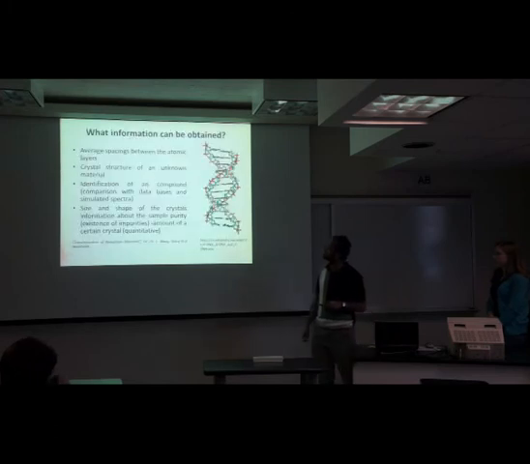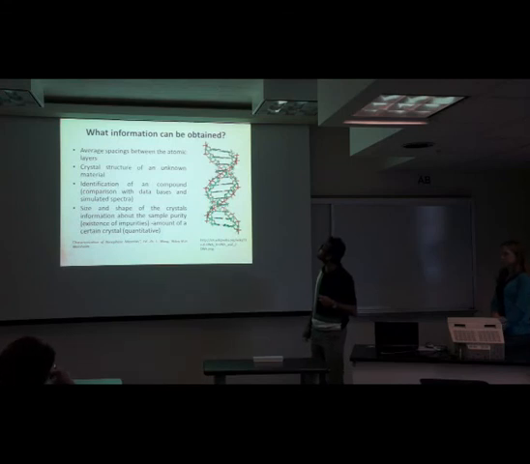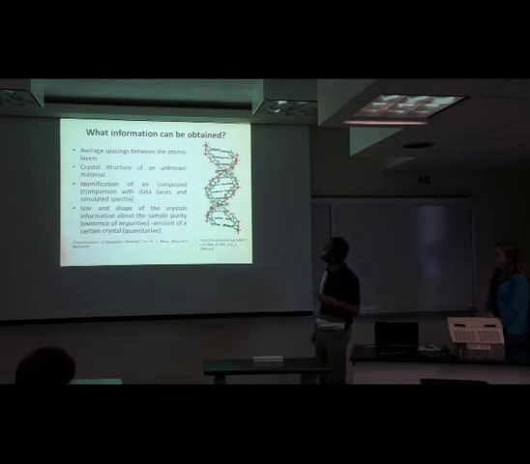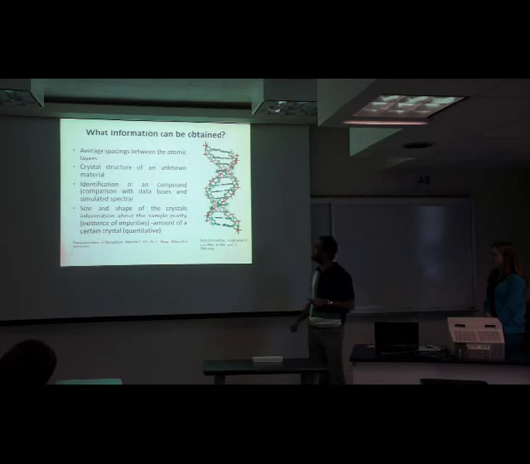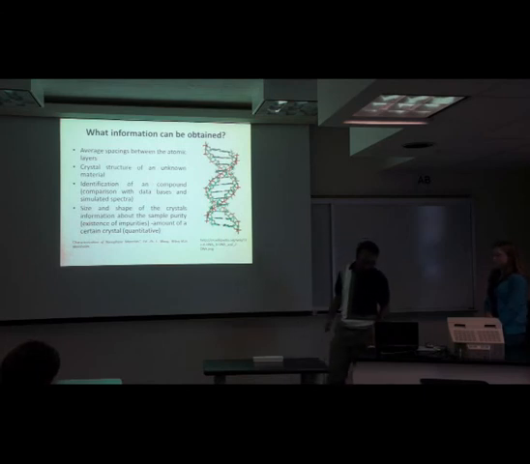So what kind of information can you get? Spacing between the atomic layers, crystal structure. And one of the big revolutions with the help of XRD is the finding of the structure of DNA. Watson and Crick defined the model of DNA. Then a lot of people did research on it. A lot of controversies were involved, again involving Rosalind Franklin. She was another researcher who did research on DNA with X-ray crystallography. So these are the things that you can do with XRD.